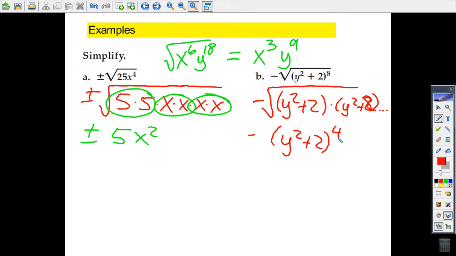Okay. It's just going to take me a long time to do that, so I'm happy. Let's see if the book is happy. I was just trying to show you here that there are going to be 4 of those pairs. Because we write it out 8 times, right? And then I'll have 4 pairs like that. So that's where the 4 comes from. It's because I started writing square root.